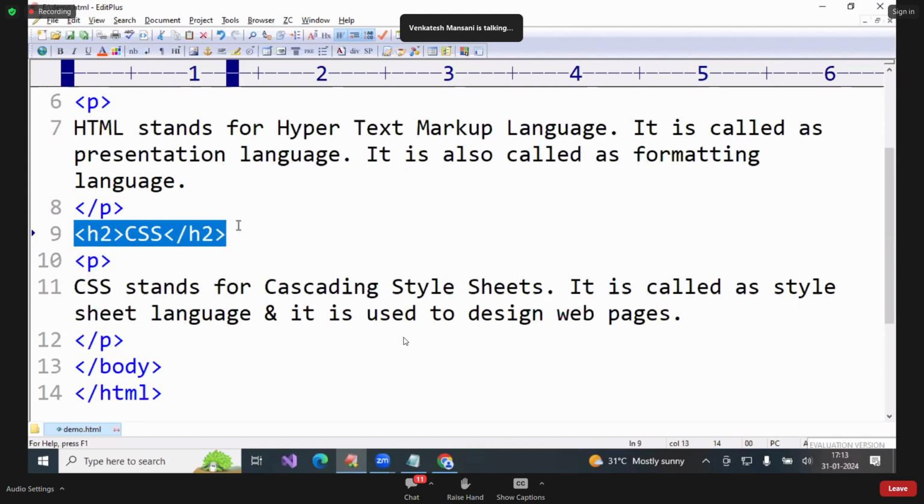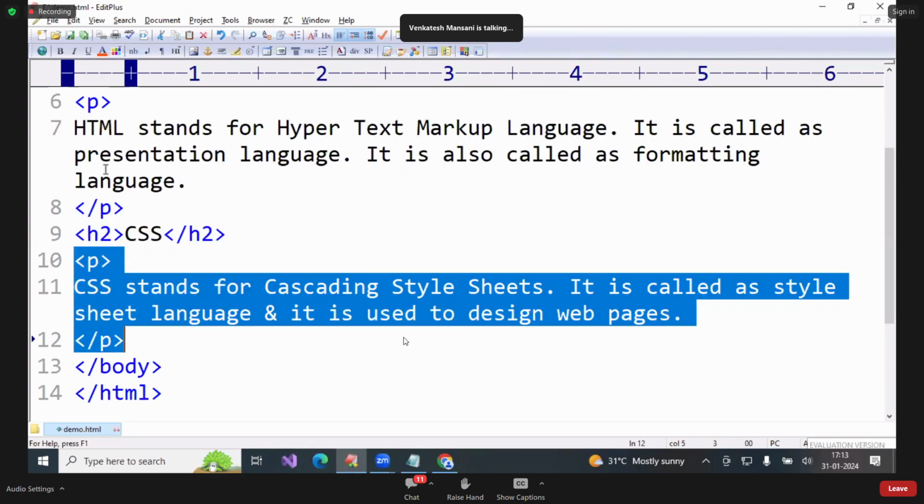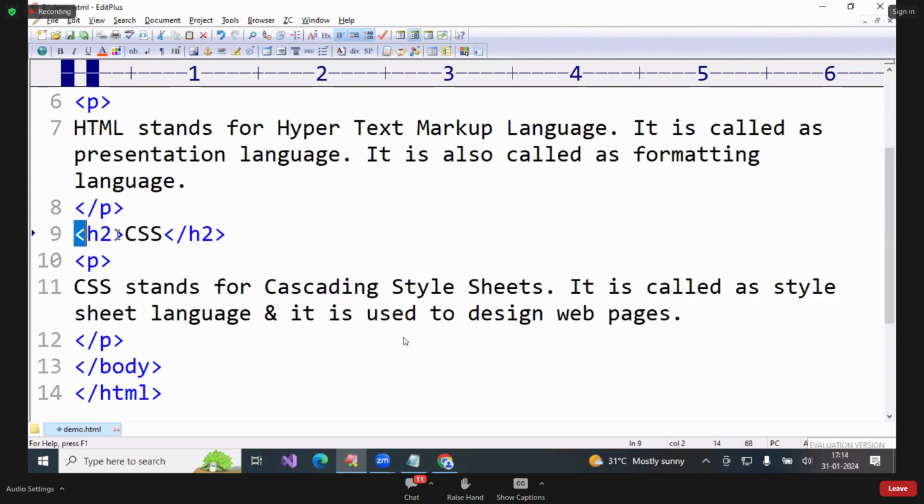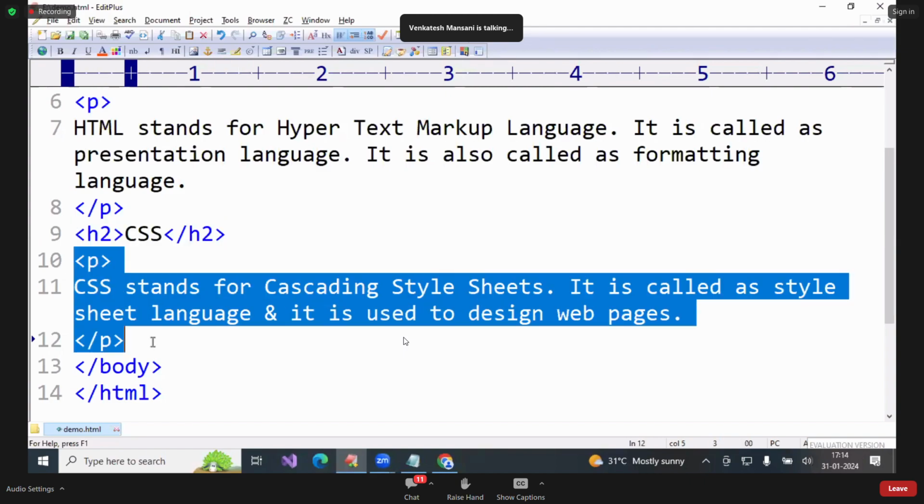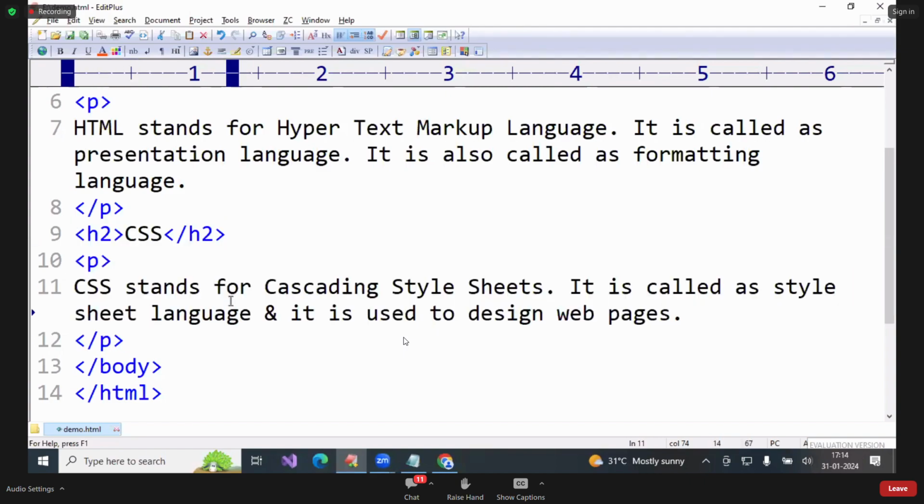So it is heading, it is paragraph. Heading, paragraphs. You can display.